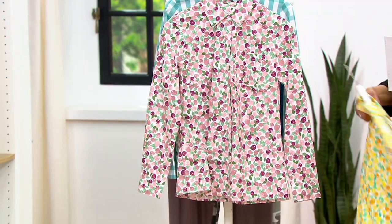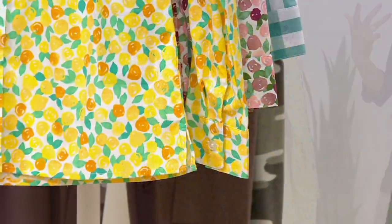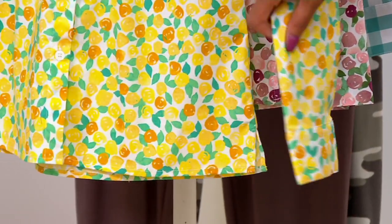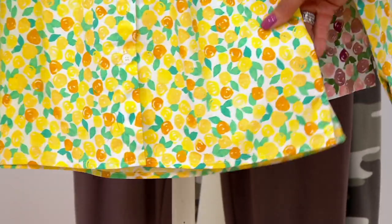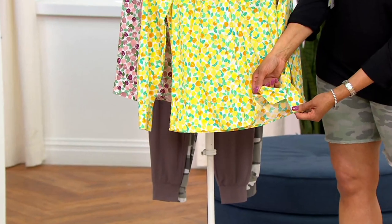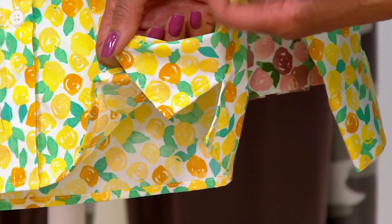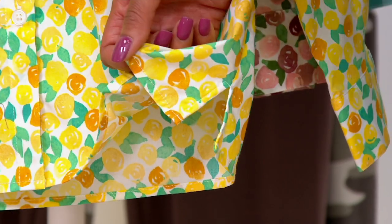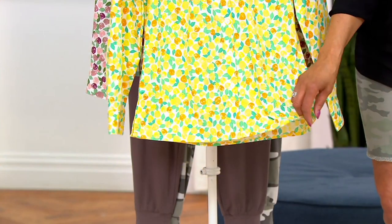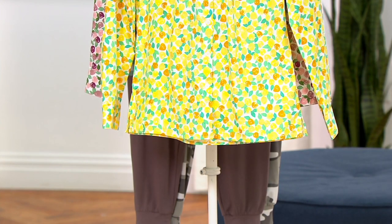The nice thing about a shirt is that you have options: you can wear it all buttoned up, pop the collar, roll the sleeves and cuff them. You can wear it tucked in or untucked — it has a straight hem and side slits. You can knot it at the waist for a fun look, or layer a tank or t-shirt underneath and make it a lightweight shirt jacket.